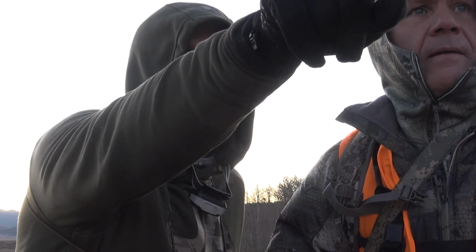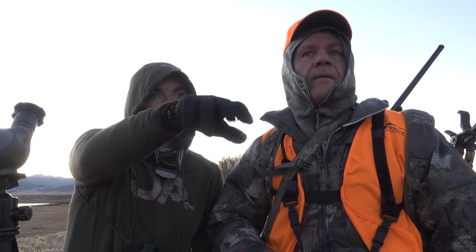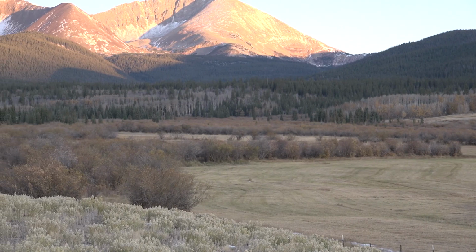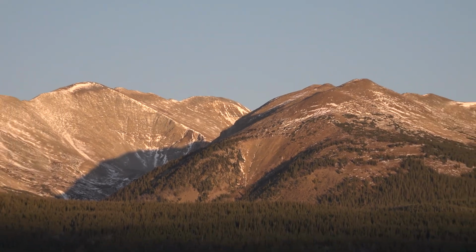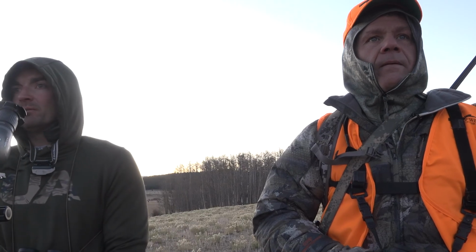See this willow line right here? Yeah. This yellow grass. They come walking through these willows. All I saw was legs moving. I could definitely tell it was elk. And they were moving over into these willows right here in front of us. They're either still here in front of us. Well, they made the big bunch. Yeah, they've moved up. All right. Well, let's sit here for a couple minutes and see if maybe something pops out.